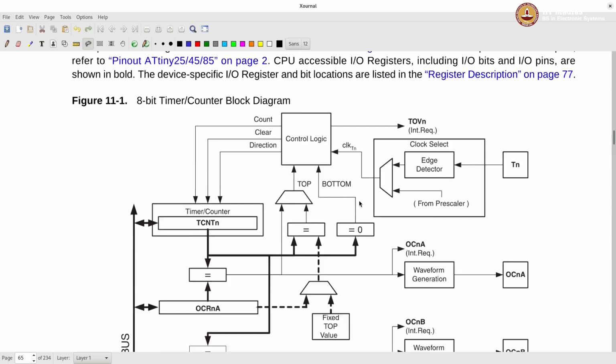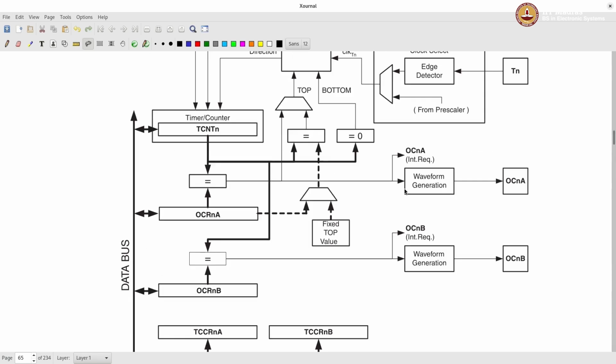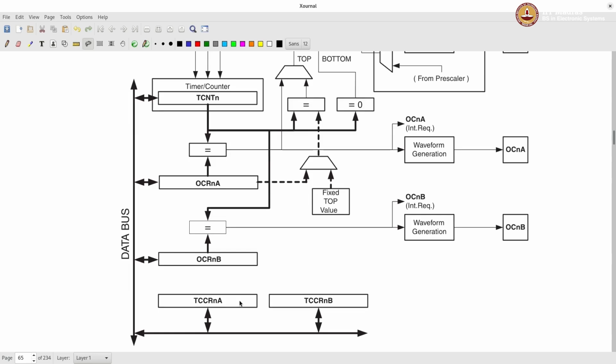Here there are two registers, TCCR0A and TCCR0B. These two registers manage the way these timers behave, and these are the ones you need to initialize. So what values do we need to give to these two registers?